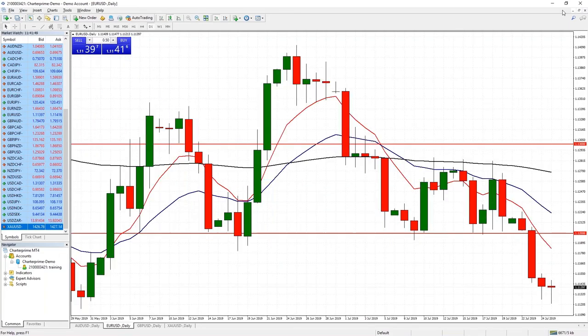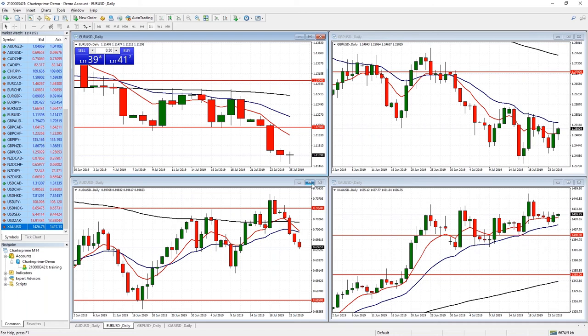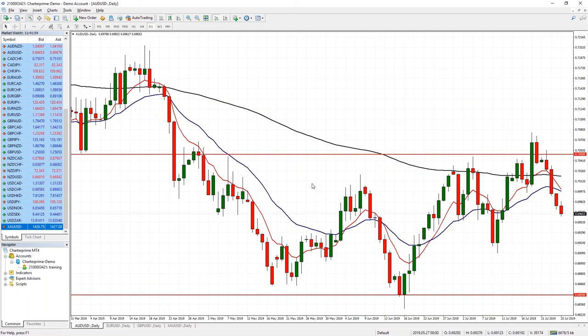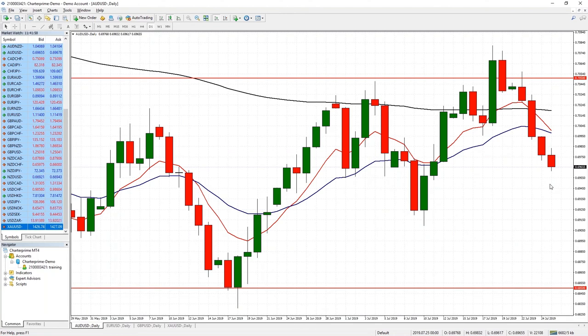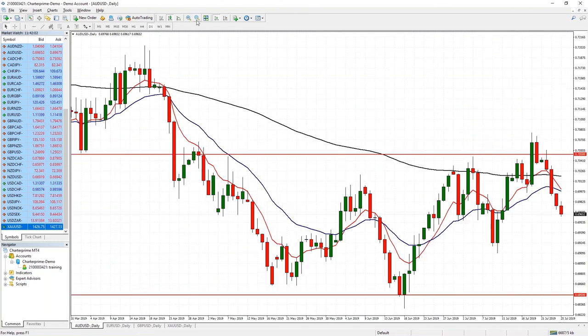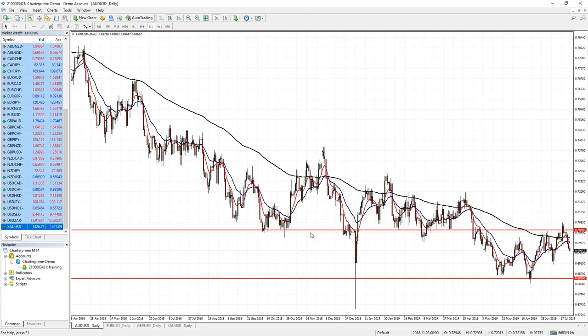Let's just look at something else. The Australian dollar might be an example. Let's look at the Australian dollar. I'll just zoom in for you as a simple example. If I was to go short now because it's bounced off, the 70.50 level with the Australian dollar has been quite significant. So I'll just zoom out there. In fact, I just need to wait for that screen to pop through for you. Just give that a second to come through. There you go. It looks like it's done that just now.